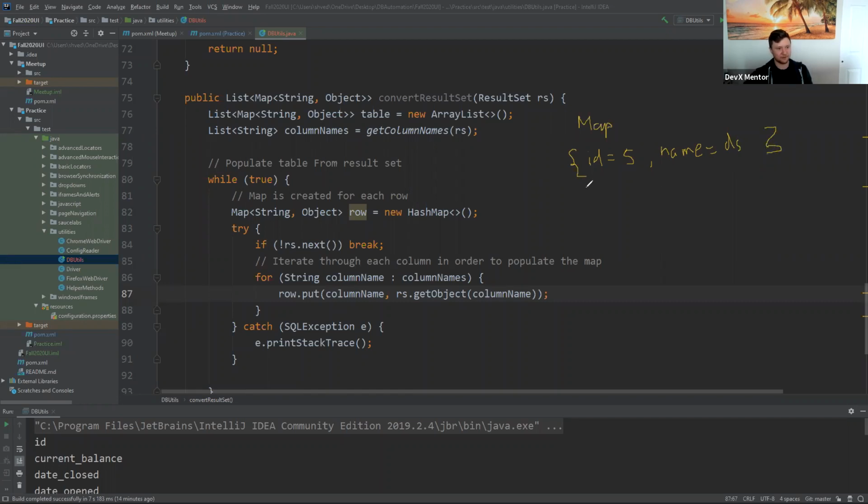And eventually we will have a list of these maps. I'm making it short, but in our case, it's going to be huge. So that's going to look like this: a list. Under index 0, we have a map of the first row. Under index 1, we have the map of the second row, and so on.